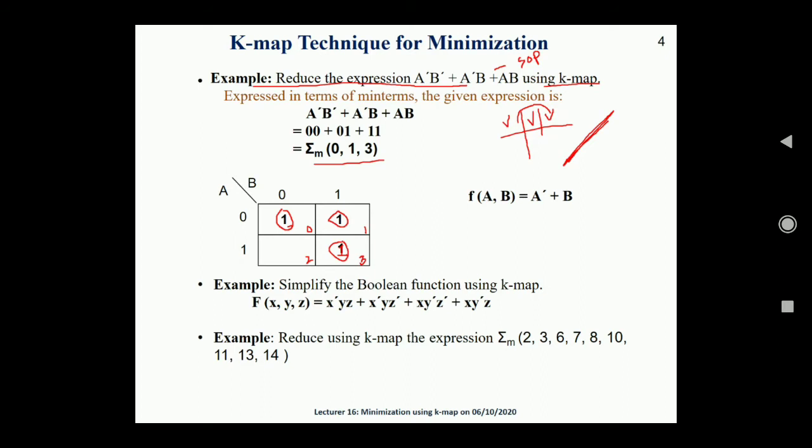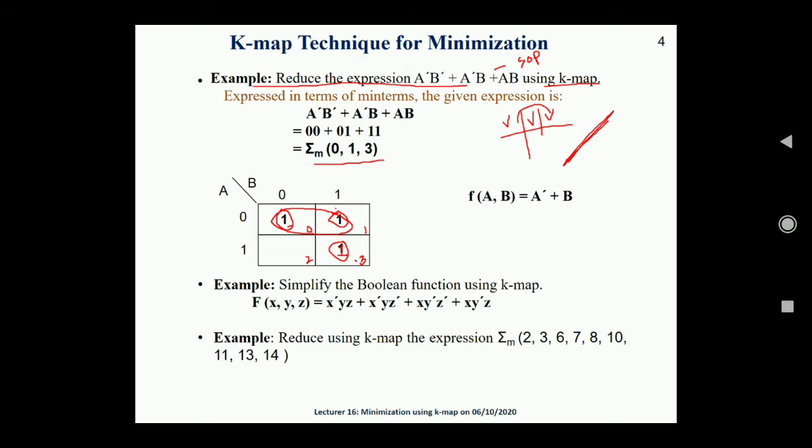When individually we are making the group, what happens? We are using more terms. So whatever expression you get from this, your expression is wrong because you are not following the exact K-map rules. Okay, so instead of this one, we can make this one as a group. We cannot consider this one because at a time we can consider only an even number of adjacent cells. So this one is not adjacent. If you are considering this one and this one, it is a diagonal, so this is not an adjacent cell.